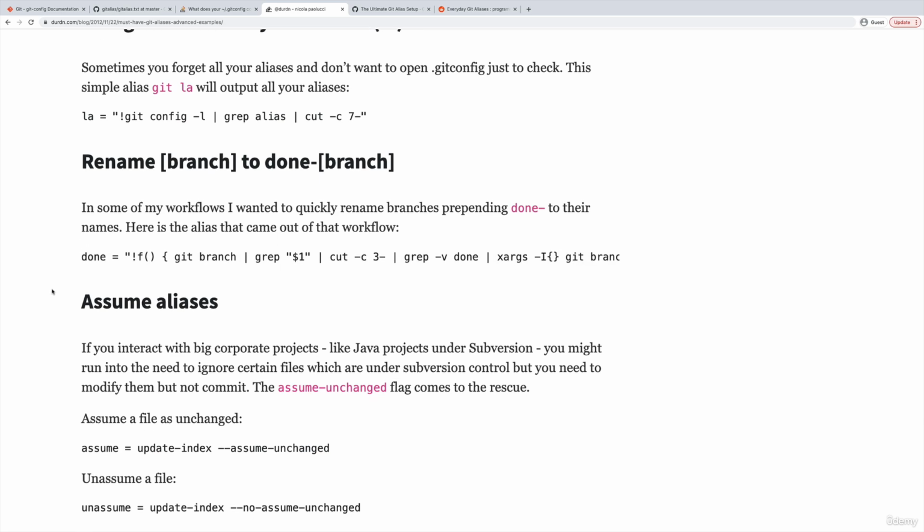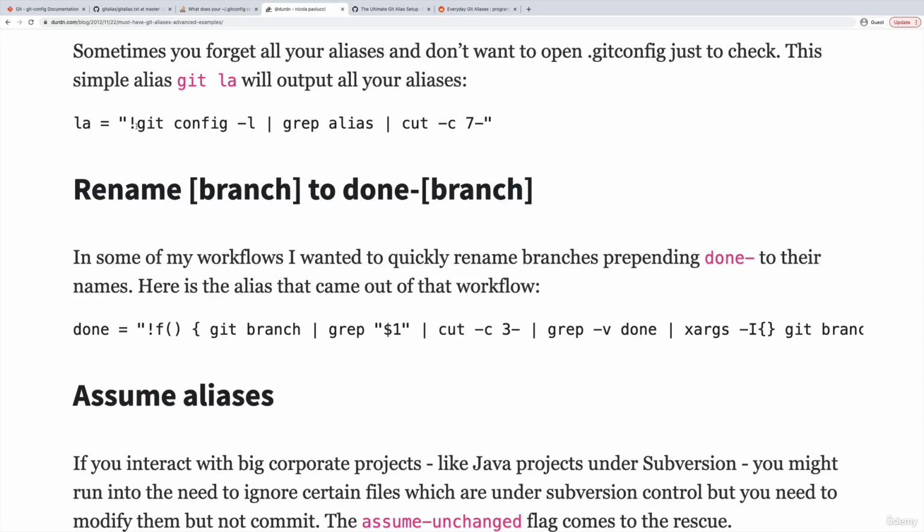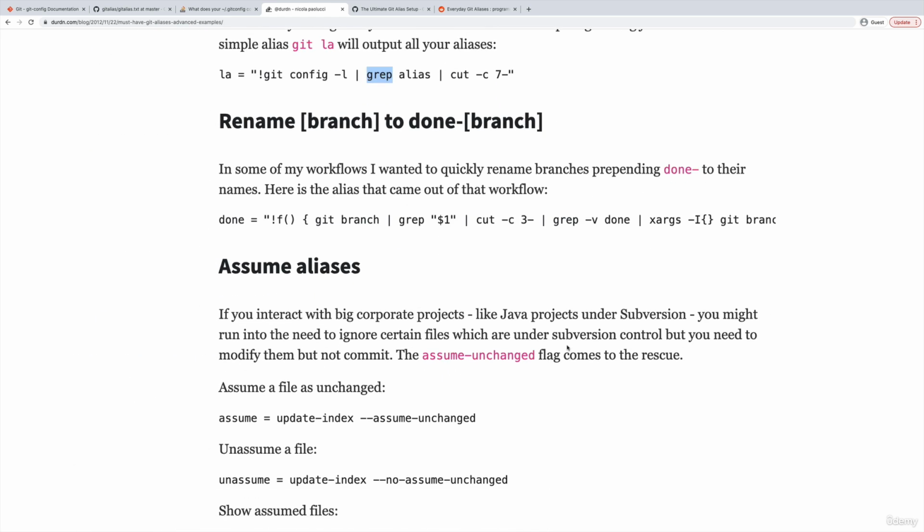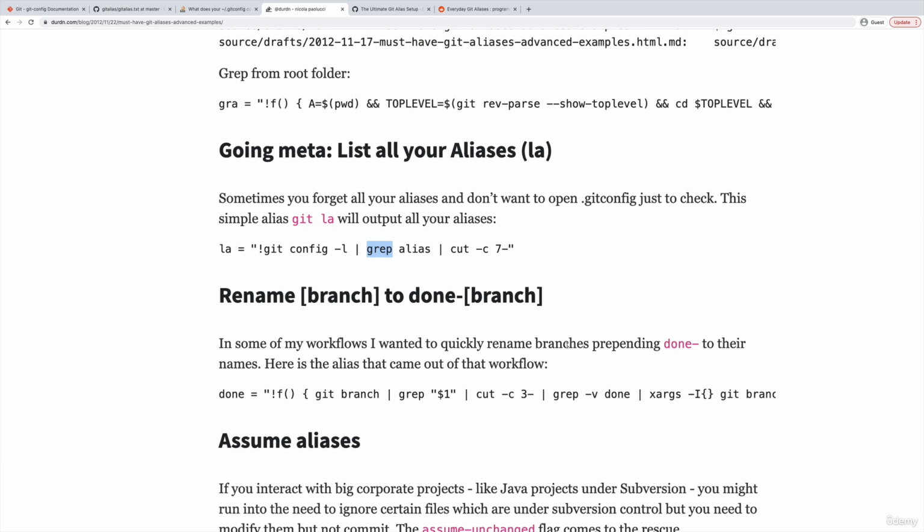What you'll see on some of these commands, however, which we have not talked about, is an exclamation point. What that means, if it's in a Git alias, is it actually tells Git that this is a shell script. So that gives us access to things that are not Git commands, like if you're familiar with grep or echo, or really any commands that we would use in our shell. So we can combine those with Git commands, though we do need to then use git. So instead of just branch, git branch, or git config, and so on.